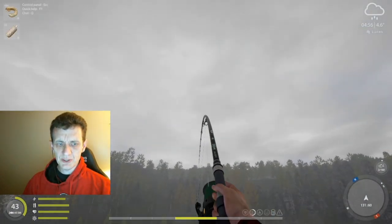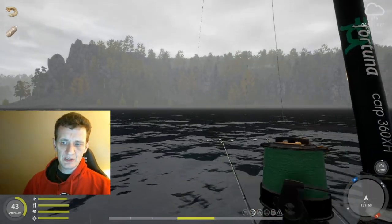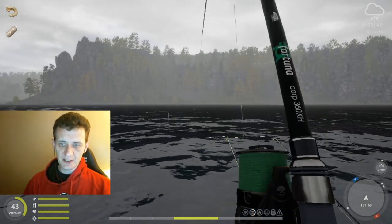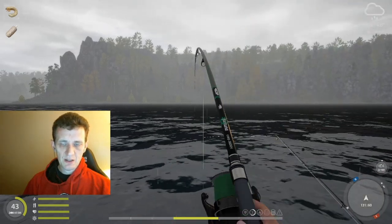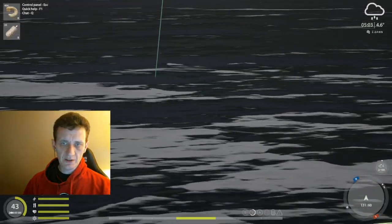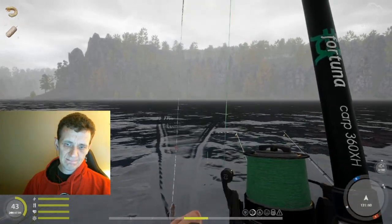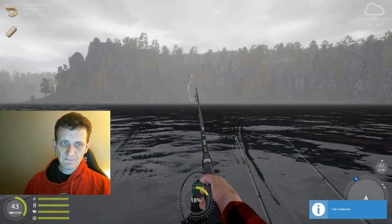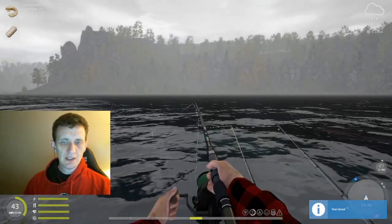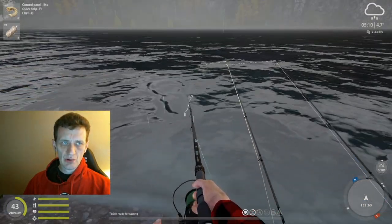I'm not sure. But I will say the bite rate seems to be as good, if not better, on this far left one. And this is supposedly the biggest leader, so it doesn't seem to matter so far. Is this another sterlet? I like it. Ah, shoot. That is a waste of a PVA.